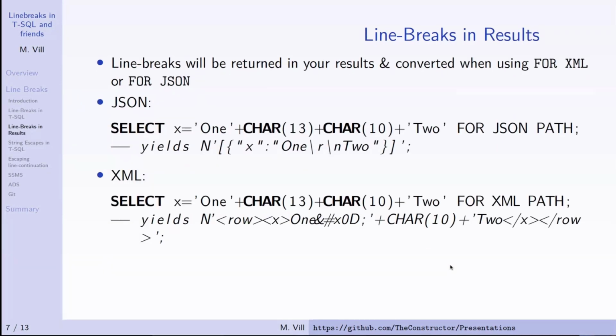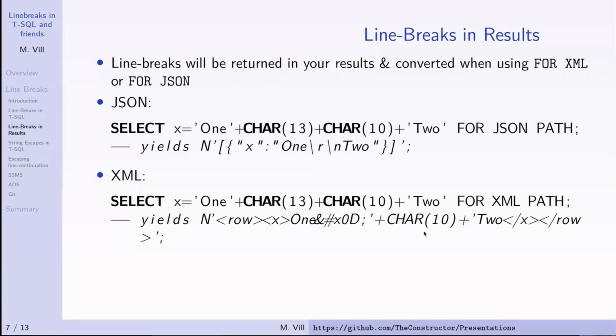So what is the problem? Now, when I'm having this string containing a line break, and I'm using, for example, JSON, they get encoded quite well. They're using the C-style representation I showed you earlier with the \r and \n, and they automatically do this for you. If you're using XML, however, you will see that they do encode the carriage return, but they don't encode the new line.